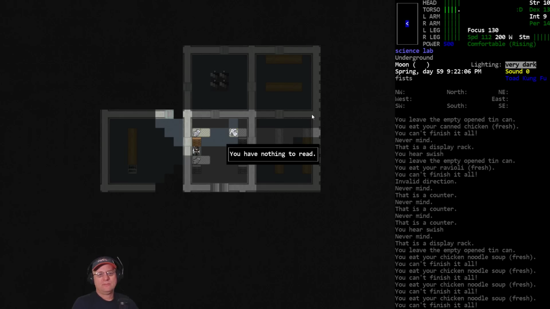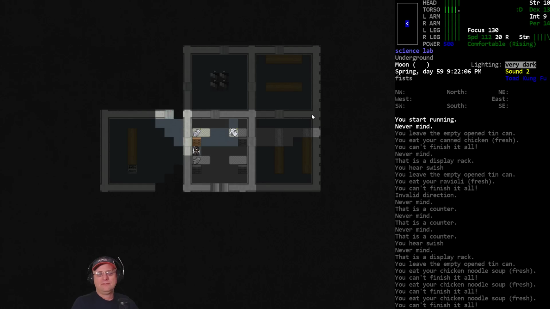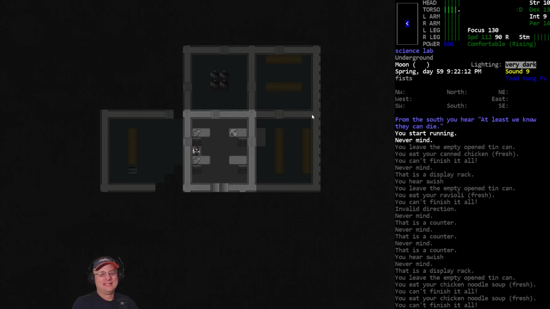That's if I switch to run mode. Yep, 20 speed movement, so I could actually get there and swing at it. I just don't think it's worth the effort, but I could do it.